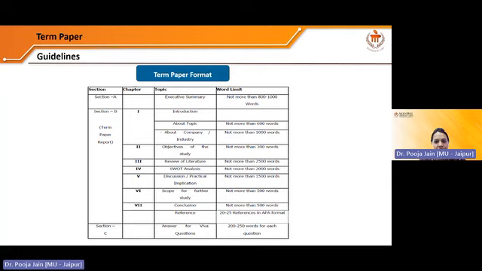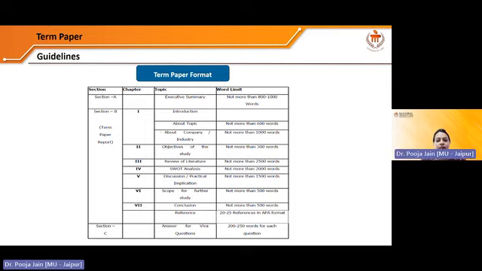So in the introduction part, two things have to be included about the topic. What is your topic and what is the company? What kind of company will you have to take, right? For example, I have taken the production process of Parle-G. In that, I will describe the topic, the production process, but the company is Parle-G, so I will also describe Parle-G as well.